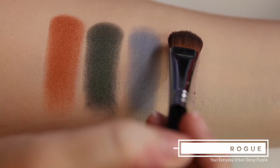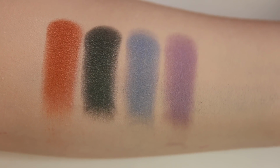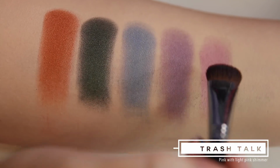Next is Rogue. Rogue kind of looks like the everyday Urban Decay purple that you expect to find in an Urban Decay palette. This one also was not super duper pigmented, but the interesting thing I'm finding about this palette is that most of these colors seem to have a duochrome shift in them, and then you can just layer the top row of duochromes to amplify it even more, because all of the colors that I've swatched so far have that shift in them. Then we have Trash Talk. Trash Talk is a pink that has a pink shimmer to it.